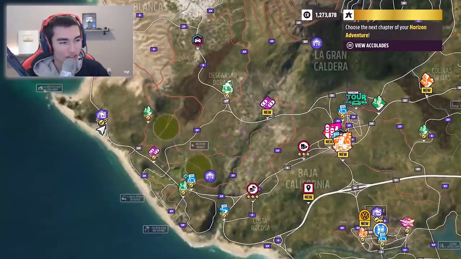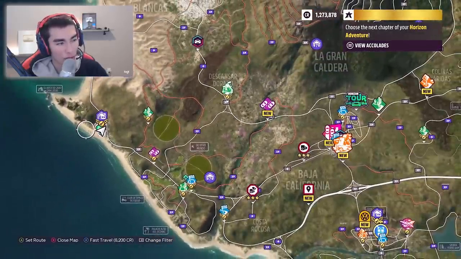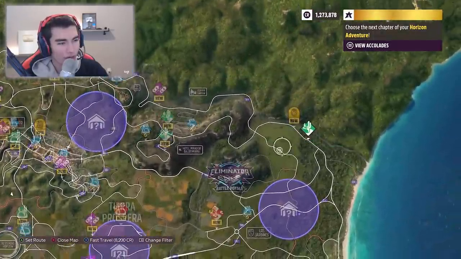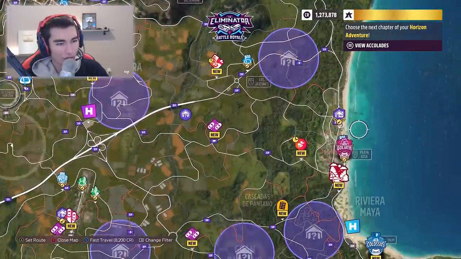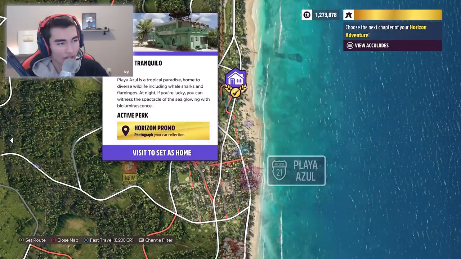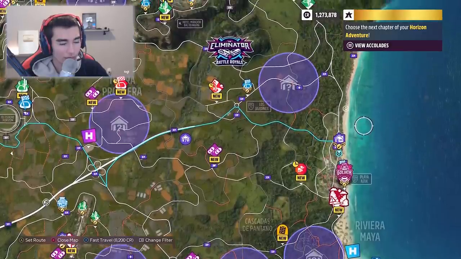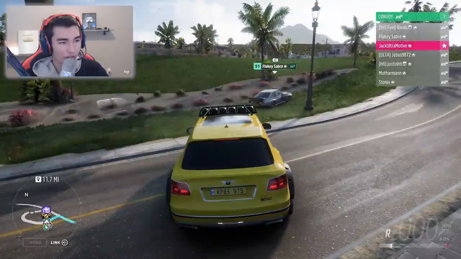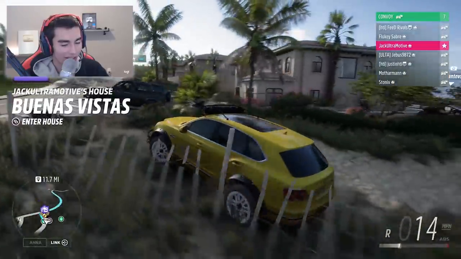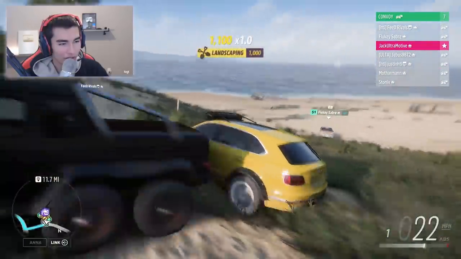Now, we're already all here starting out. We're on the complete left side of the map, the west coast of Mexico over here. I guess our group point should be literally the other shore. It's going to be the other house. I don't even want to pronounce that. The Lugar Tranquilo. Oh, wait, we're on road. Oh, yeah, we're already starting on road. Okay, let's start over here. On the beach. Yeah, let's actually all start on the beach.